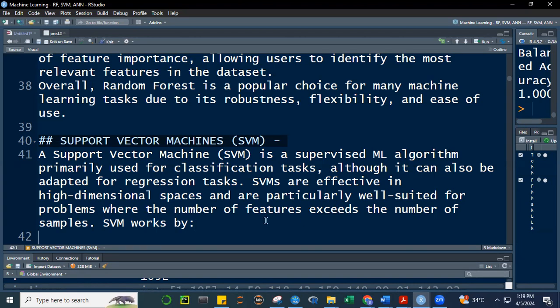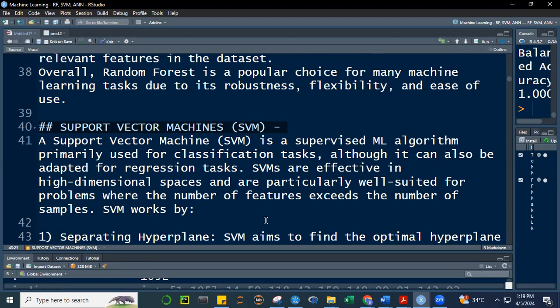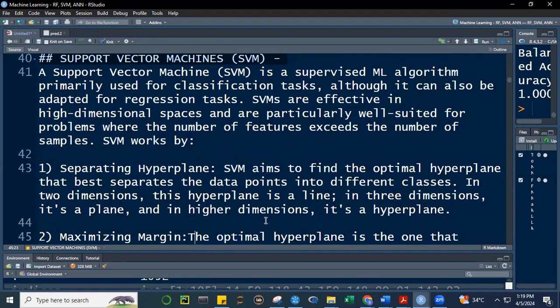So how does this work? It generates what we call a hyperplane. I will not delve into this too much, class. Suffice it to say that if you have the data points, what SVM does is to segregate or to split the data by use of a plane, a hyperplane.